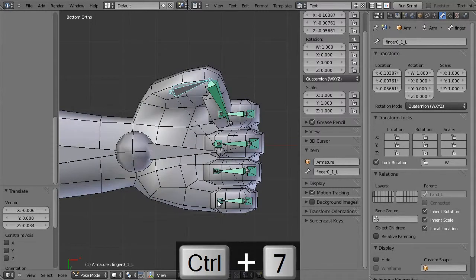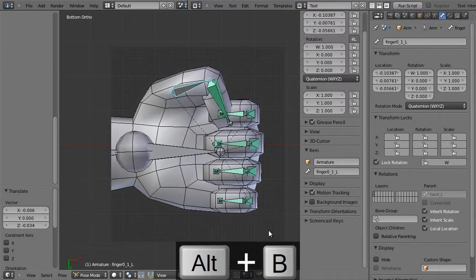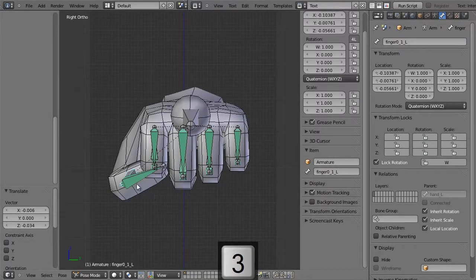Let's look at this from the bottom. Alright, Alt B. Look at this from the side.